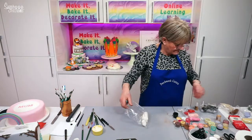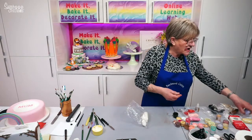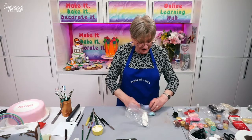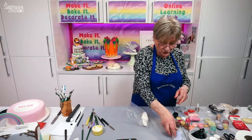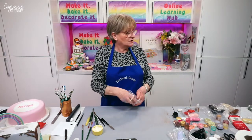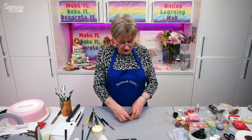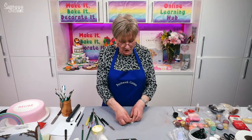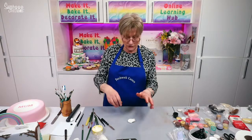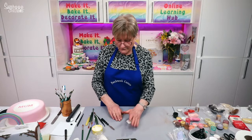I'm not eating anything. I've just opened a pack of Tubby cutters because I've asked Marion 3 times now to pass me the cutter. Oh, she heard me. So I thought I'll open this new set. You stand absolutely no chance whispering down my ear. I went past the cutters and you just ignored me. To be fair, it'd be hard to break this up, actually. They're quite solid. The nice thing about it, you're not going to lose anything, are you? You're not going to ring me up and say the dog's eaten one of the letters or something. They are solid, so you're not going to break them up.